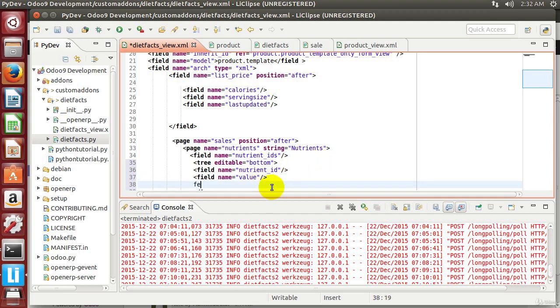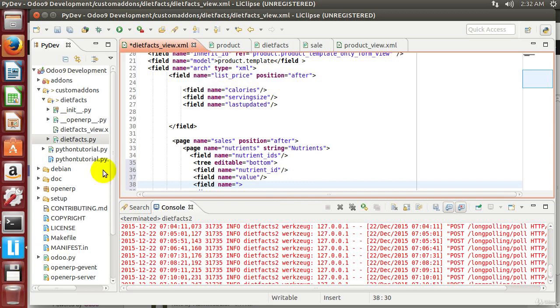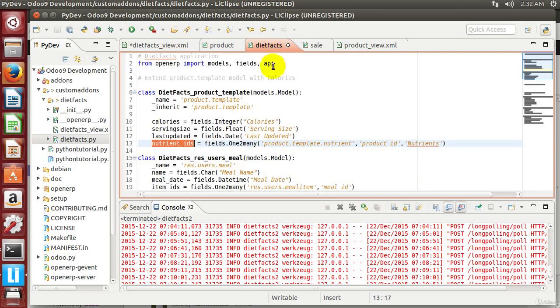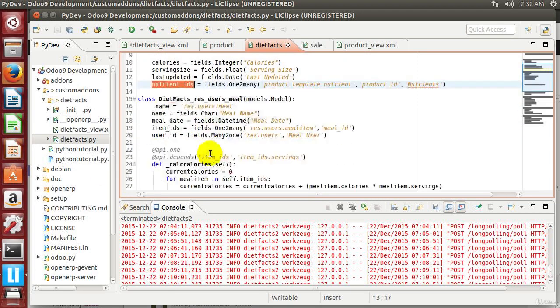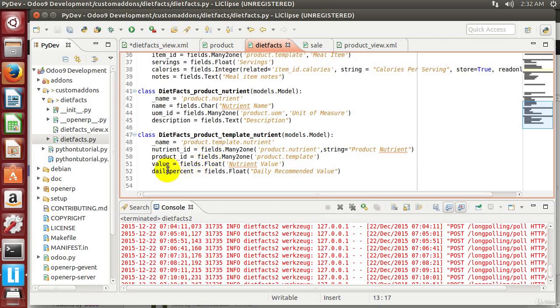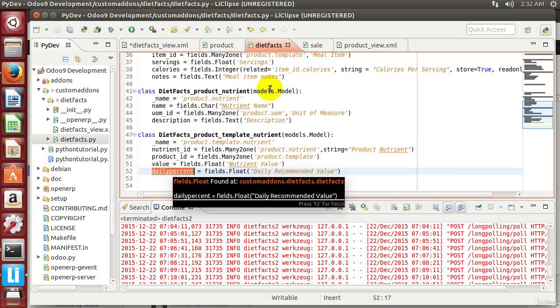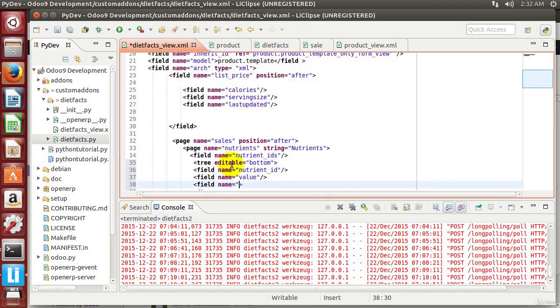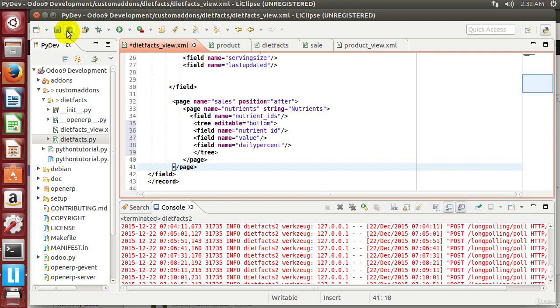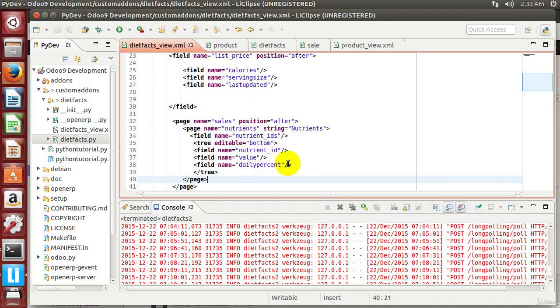And we also have the final field that we know we want, which is the daily percent. We just want to make sure we name that right. It'll be down here, daily percent. And save that. And so now we've actually defined our tree view.